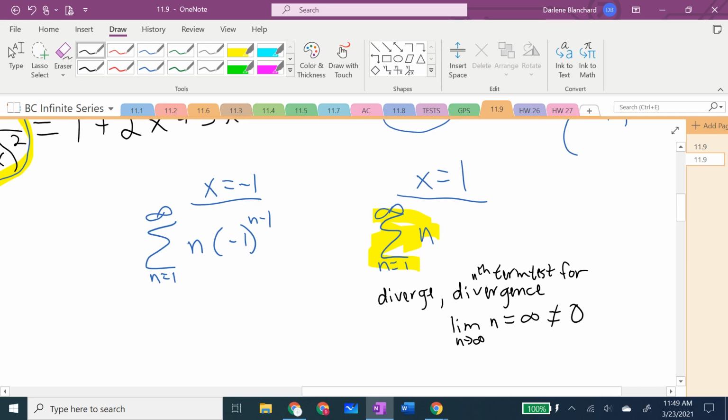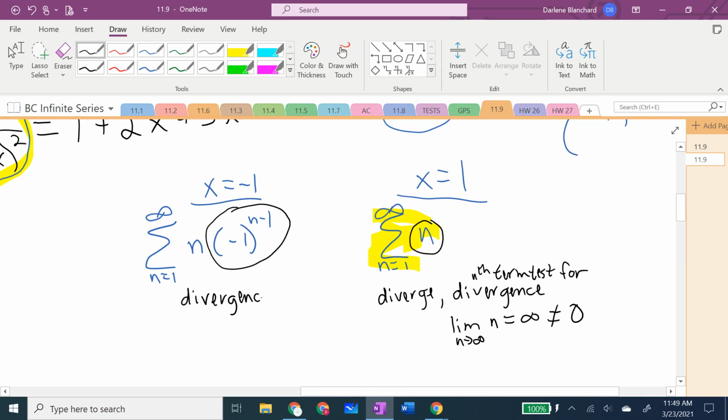Now, if you think about what this is creating, and then you think about if I turn that into an alternating series, am I going to get converge out of that? 1 plus 2 plus 3 plus 4 plus 5. Now make it alternating. 1 minus 2 plus 3 minus 4 plus 5. No. And the divergence test, the nth term test for divergence will take that also.